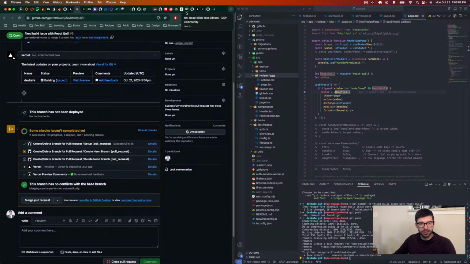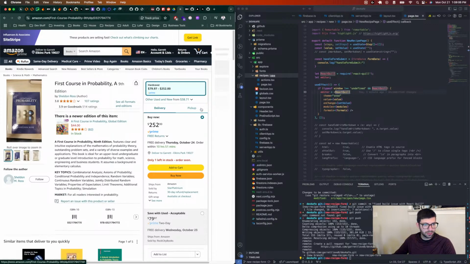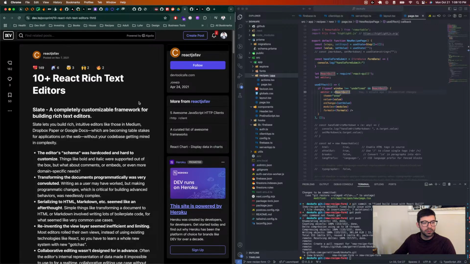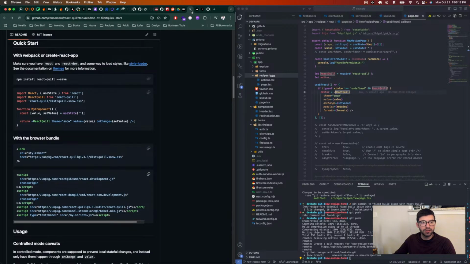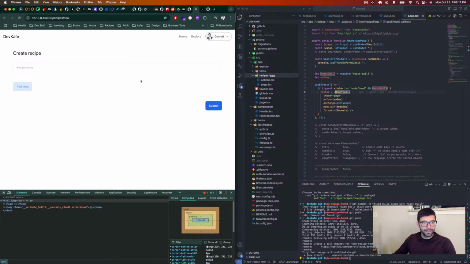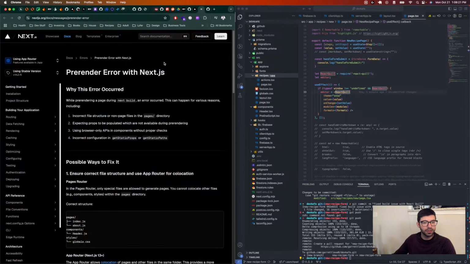Let's go ahead and clean all this stuff up too. Oh, I remember. Okay. Rich text editors. We might want to keep that there then maybe. I'll keep this. Keep that. I don't need this.